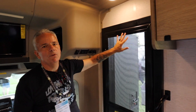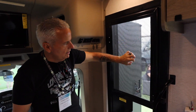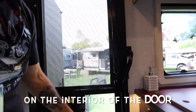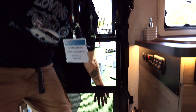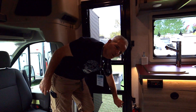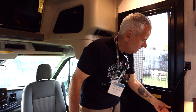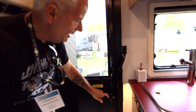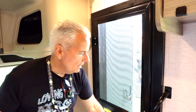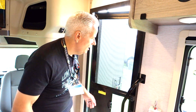This has a really cool feature I want to point out for those of you that have pets. This is a heavy-duty mesh — they put a heavy-duty mesh on the outside. The outside of the screen feels like your traditional nylon-type screen to keep the bugs out, but on the inside it's a reinforced panel. So if you've got pets in here, they're not going to be scratching their way through the screen. It also gives you a nice latching slide here so someone can't just slide this open, or your dog can't slide it open and jump out. Really cool, especially for those of you that have pets — it'll keep you from getting that screen damaged.